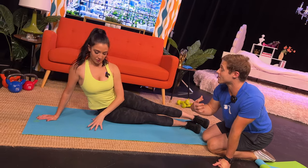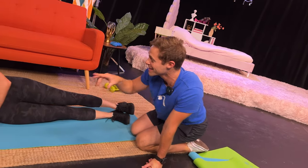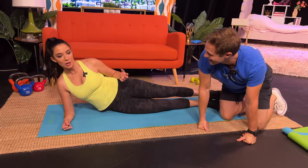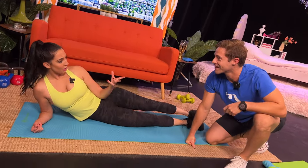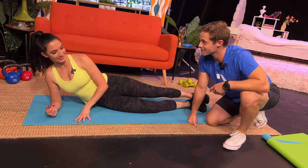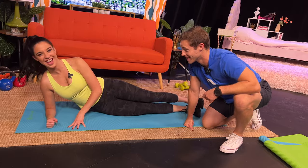Okay. I have sensitive wrists. From all the abuse over the years. No, I know. People are like, oh, you're a personal trainer, you must be in great shape. And it's like, well, you repeat a lot of these moves for other people's benefit. That's exactly it. And then you end up kind of hurting yourself. And this is what you don't want to do.